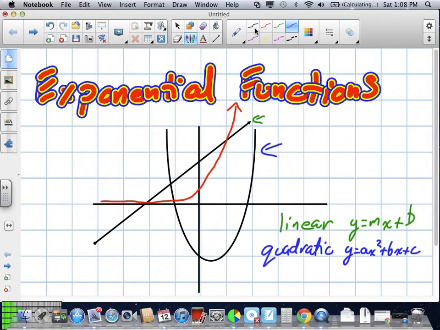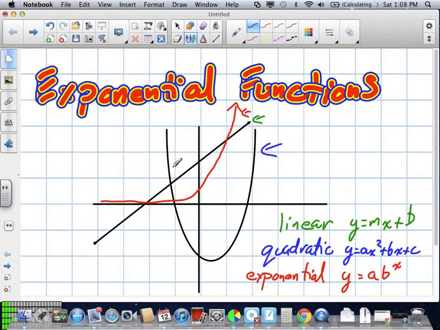Now an exponential function, which is our one in red. Exponential is y equals, now they haven't really talked about it in your book, but we're going to give variables to it: a times b to the power of x. So these are three different types of functions. See how they are drawn differently when we graph them? It's important that we know the differences between all of them.